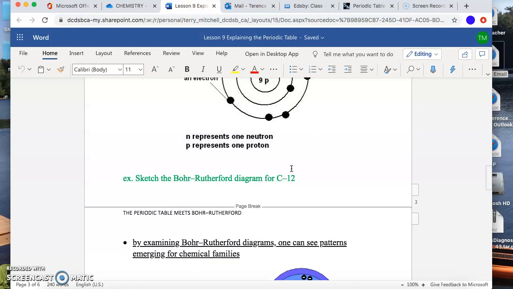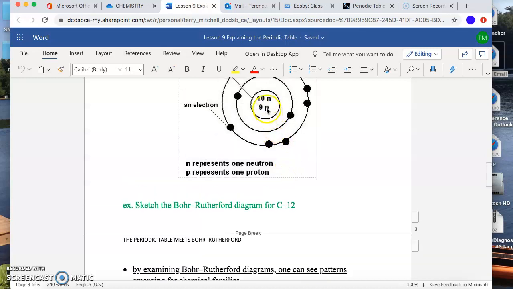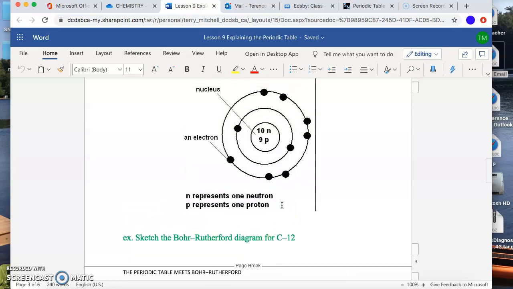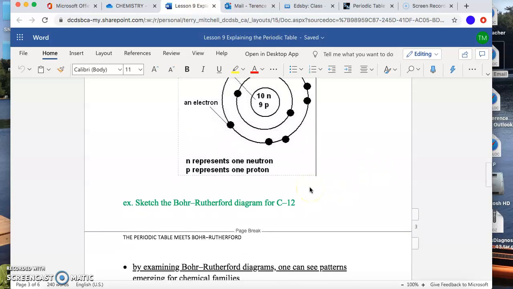But carbon 12, carbon has an atomic number of 6, so we'd put 6 protons in its nucleus. It has a weight of 12, so that would be 6 neutrons as well. And it would have 6 electrons to make it neutral. So you would draw your first orbit and put 1, 2 in it. You would draw your second orbit and you would put 3, 4, 5, and 6. So there would be 2 electrons in the first orbit, 4 in the second orbit. I'll do another little tiny video to show you that.